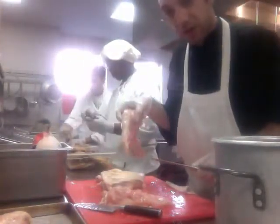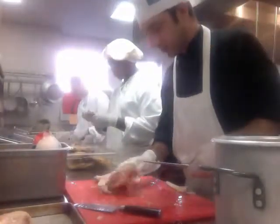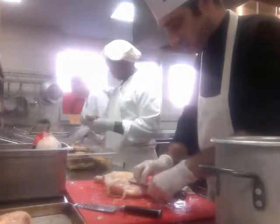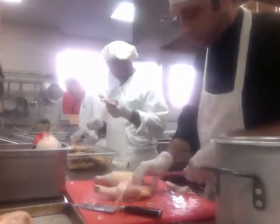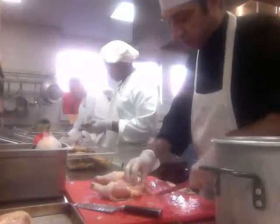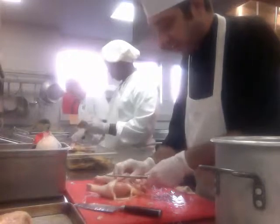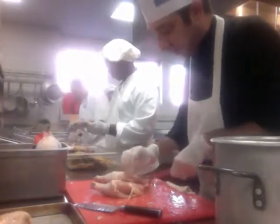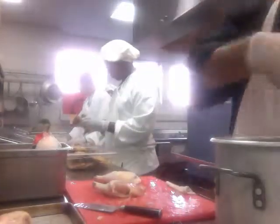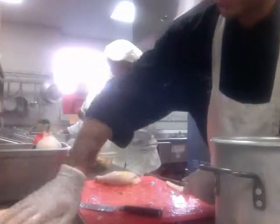So here's the chest bone. I'm gonna throw that in our stock. Breasts. I've got my oven on already. We're gonna roast those at 400 for about an hour and a half or so. Won't take long. But as you can see from the last video, I stayed up here last night and got a prep done. I did want to mention to you guys that getting your prep done as early as possible will save you a lot of stress in the long run.